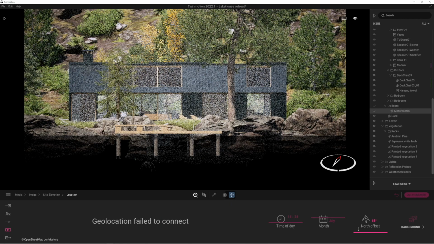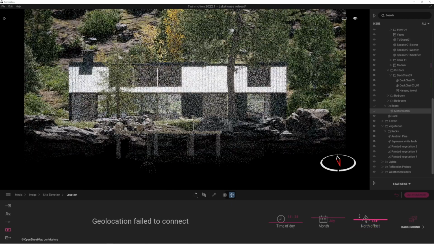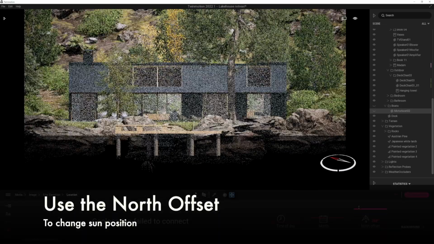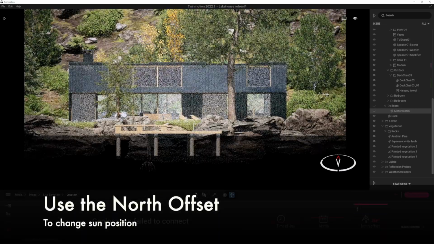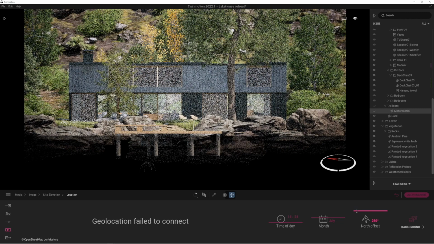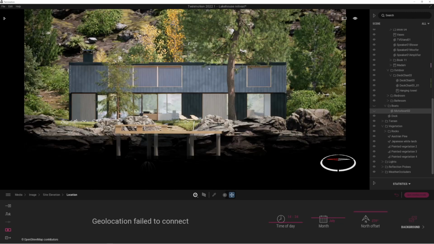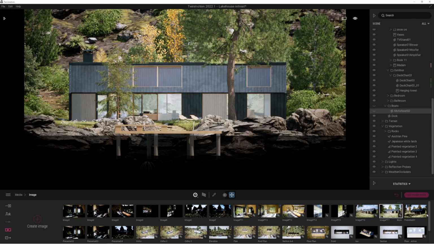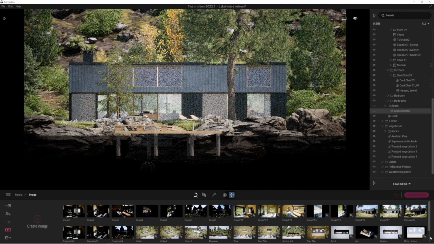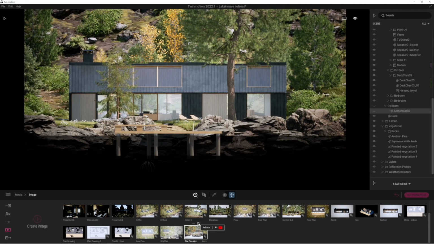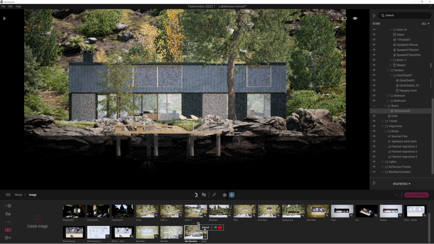You can also spin the north offset as well. So if you want to kind of get some nice sort of shadows from perhaps that tree, there we go. I think that kind of angle there looks pretty good. Yeah, here we go. You can sort of see the shadows of the tree kind of coming in nicely now. So when you're happy, all you need to do, once again, go down to the image that you just saved and perhaps click update to refresh it.